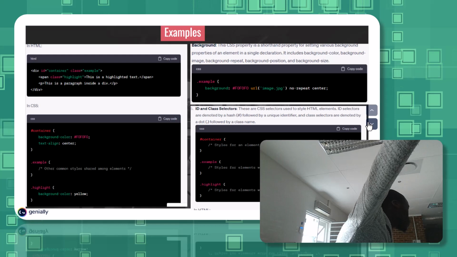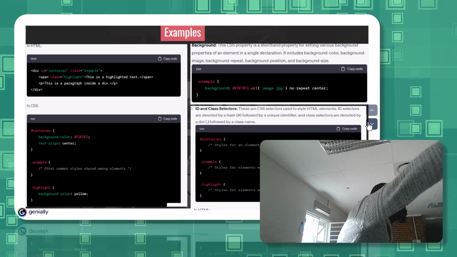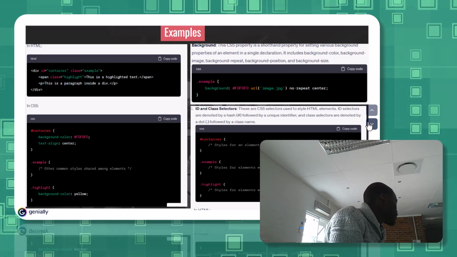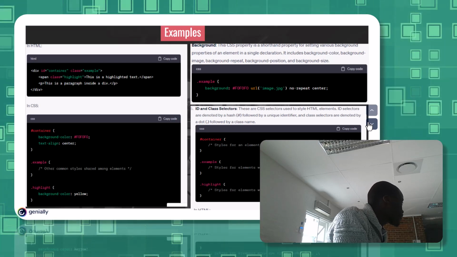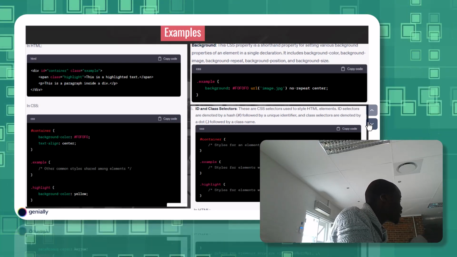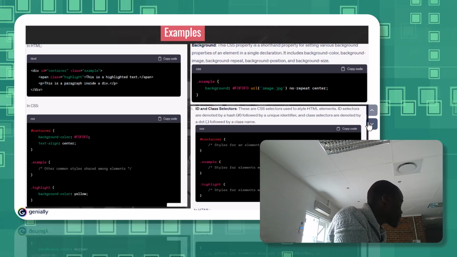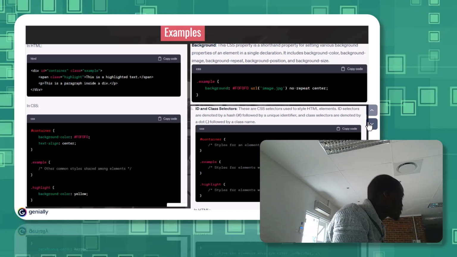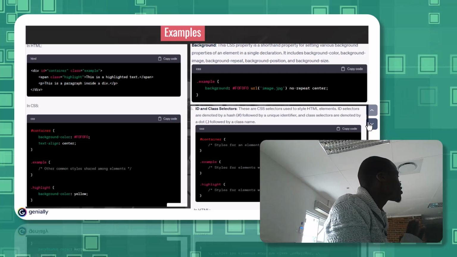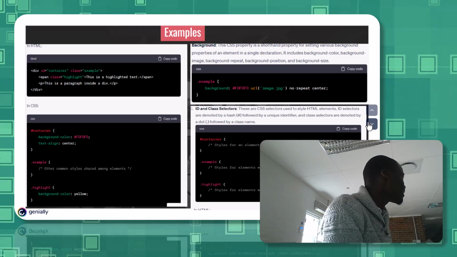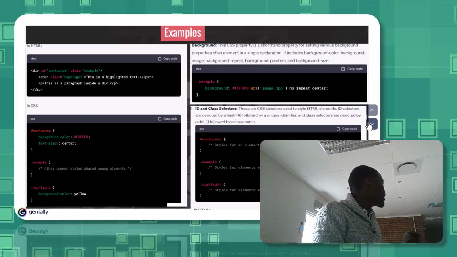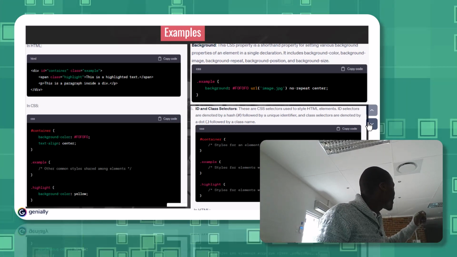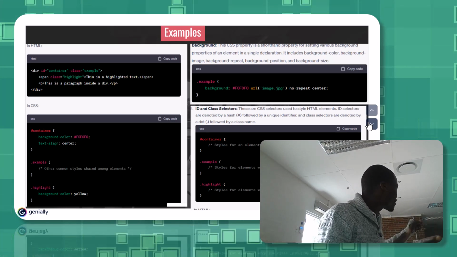Remember the use map, the maps, and on the image that you are going to link, there's an attribute usemap that equals hash, which is an ID. Anything that is denoted by hash is an ID. We cannot do that with a class or a tag name. It is only an ID that is capable of doing such. So that's why I said that there are different use cases for both, right? And yeah, that is it.